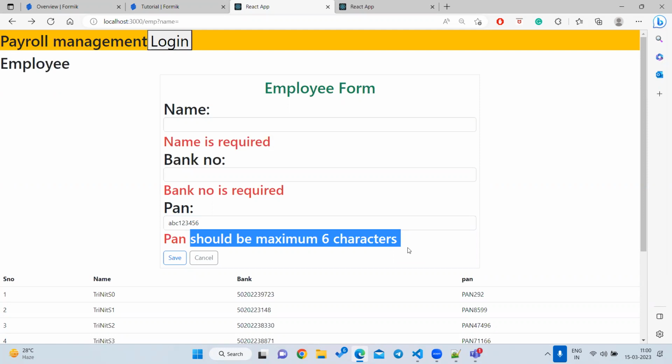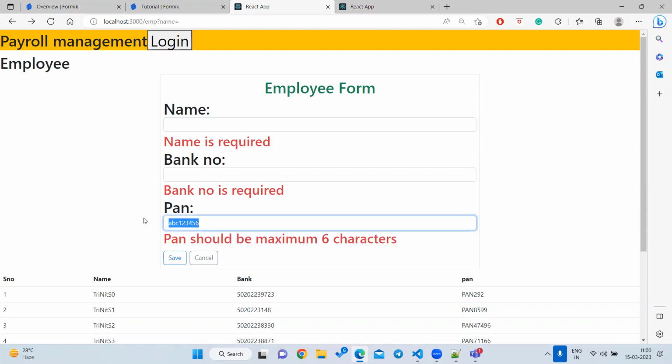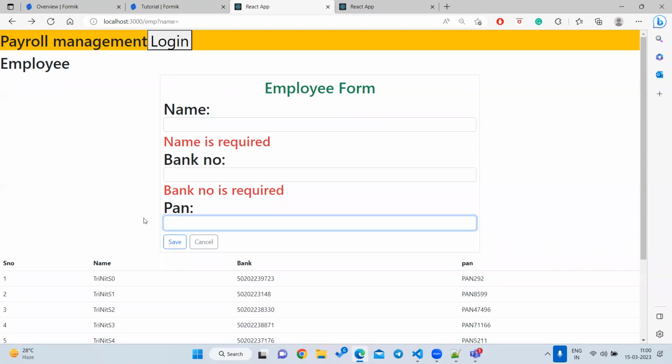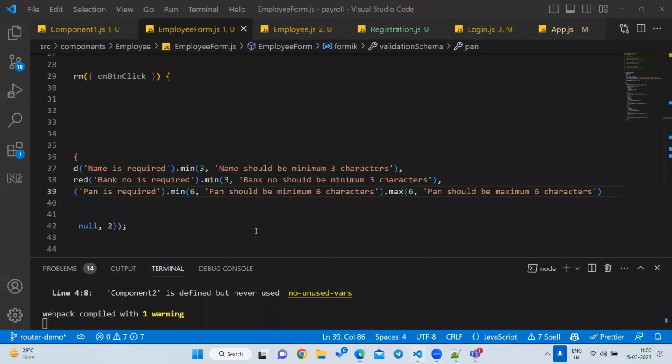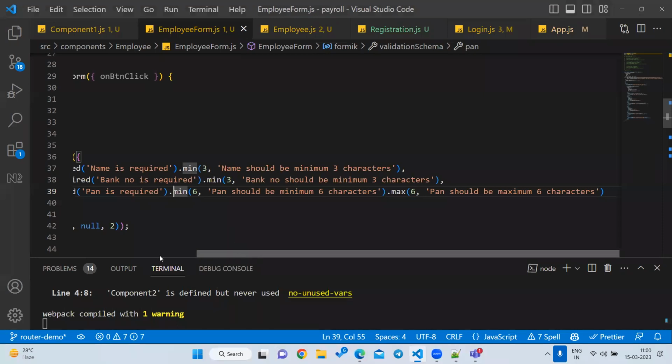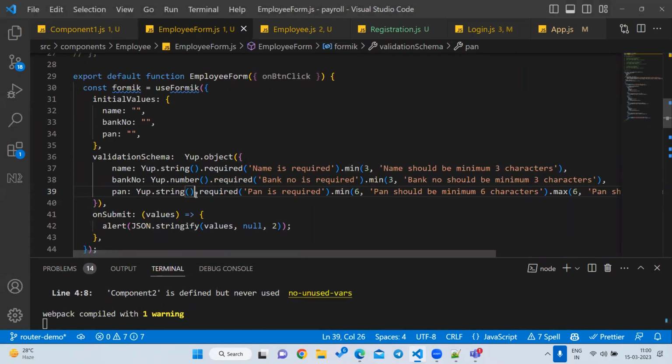Suppose I want to trim it, because suppose here I'm a very intelligent tester. I'll give only spaces, 1, 2, 3, 4, 5, 6. Errors gone, right? So they will come as no problem. The app is there for us. Okay, let us go there. Hey app, they are trying to do mimicking. Let us trim the value first.